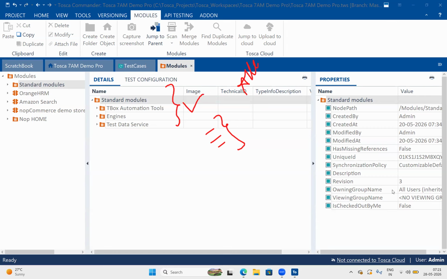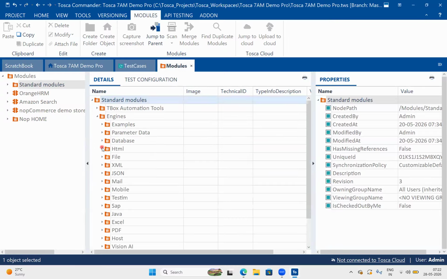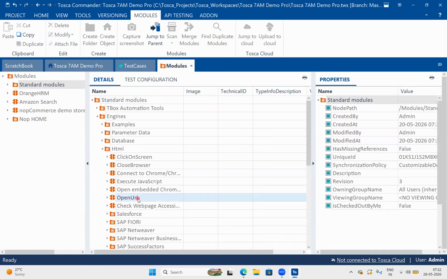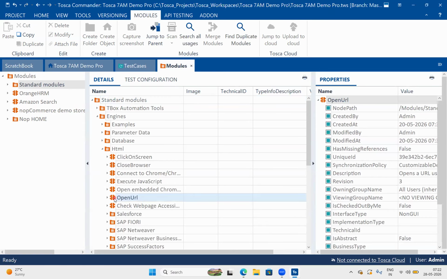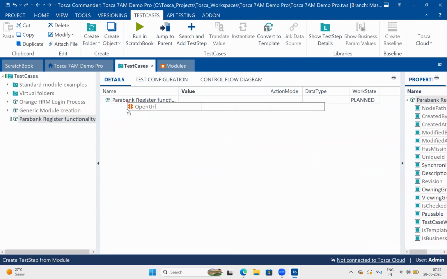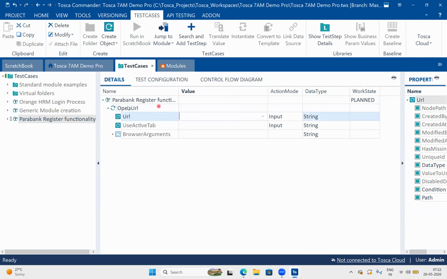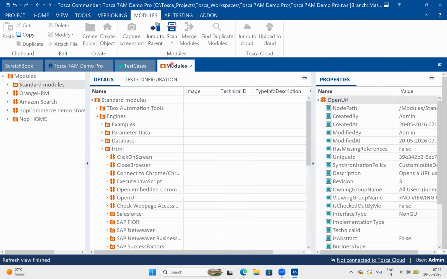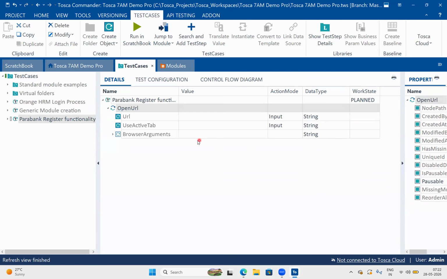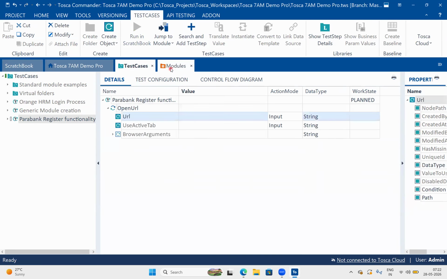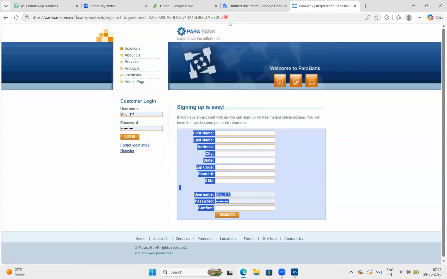So what it means, Anusha? Open URL is common for all web applications, so the Tricentis team already designed this open URL module here. Just go here, find the module where exactly it is located, drag this module, go to your test case section, and drop it here. Then enter the URL. To build a test case successfully, we require a module for that. For the first step we already have a module, so I just drag and drop this module to the test case and then enter the application URL here. Clear till this point?